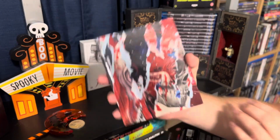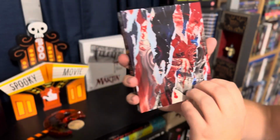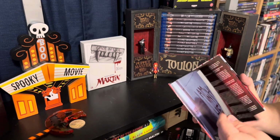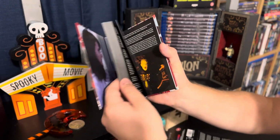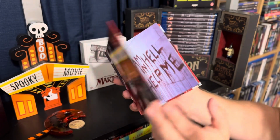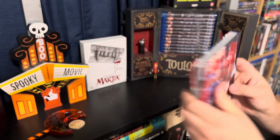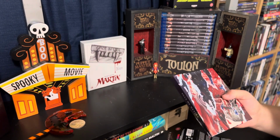On top of that, we have this nice, hefty book. Get that in the frame. Pretty cool. A lot of essays, artwork, whatnot, as I look at it. But might be something I can't show. Back right there, again. Ages of Desire. Ages of Desire. That's right, the first time.